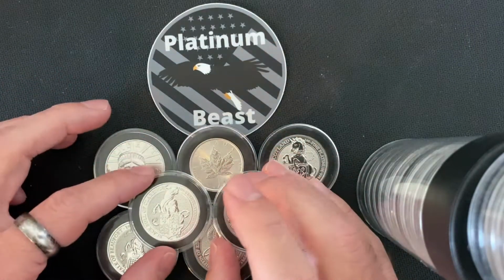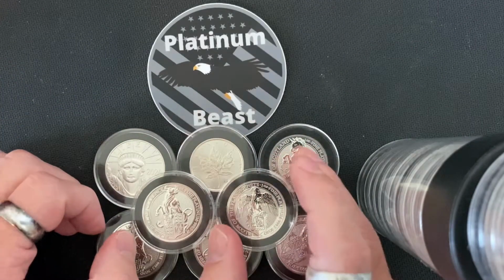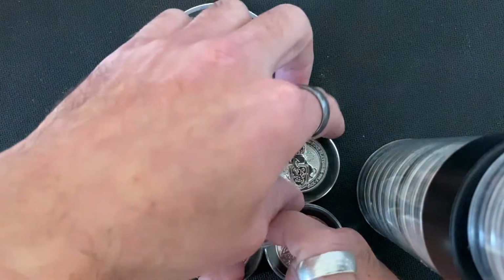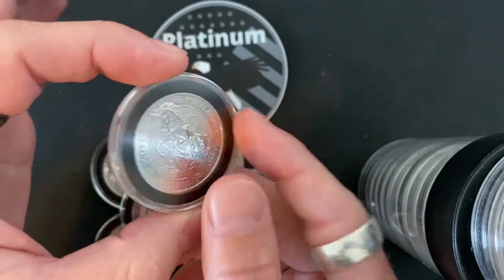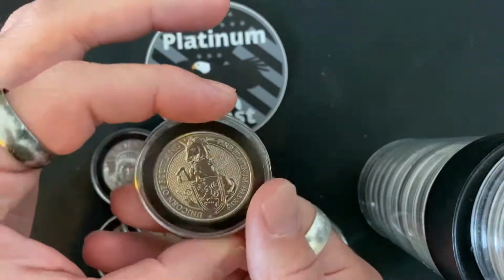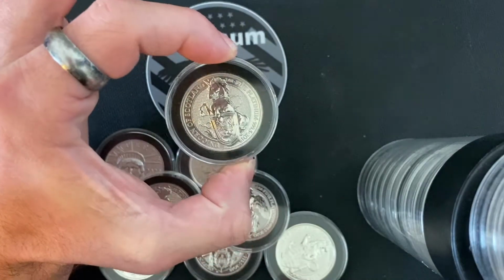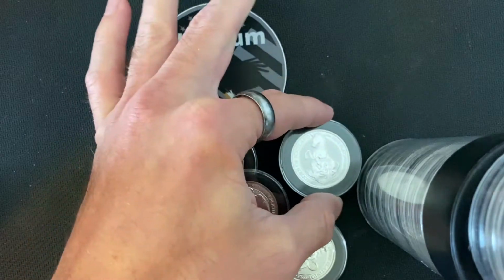Now, some people might be willing to pay that amount, and that's where you come in to flip. I bought this recently, within the last month or two, at about $950, I believe. It was from Atmex. It was about $950. I could probably very easily sell this for $1,000 right now, because people are chasing this. People are after this, and this is a hard one to come by.